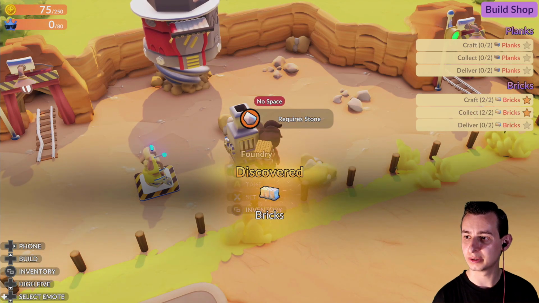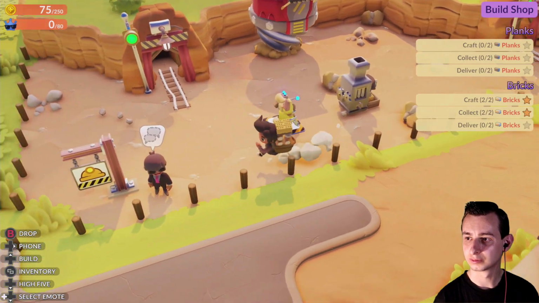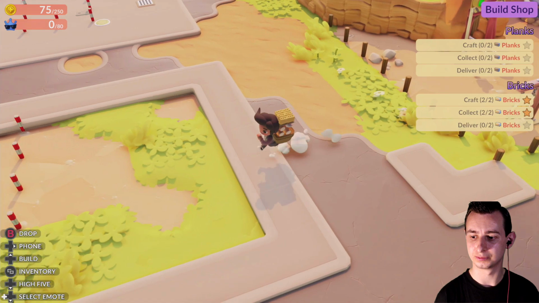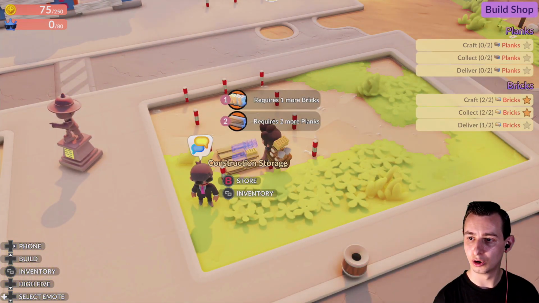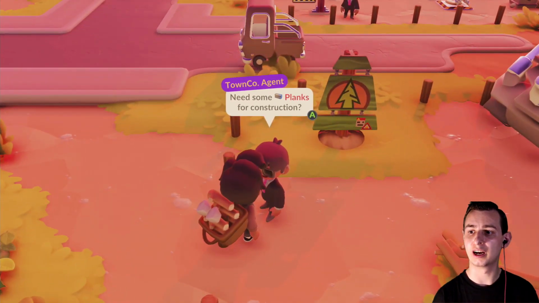There we are. So we've got bricks. We've got, yeah, deliver two bricks. We need planks now as well. So we got to deliver two bricks from here. Store. There we are. Now we've got to do planks. Need some planks. Oh, here we are.